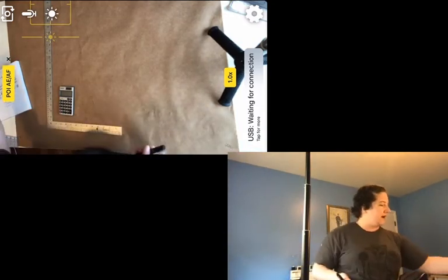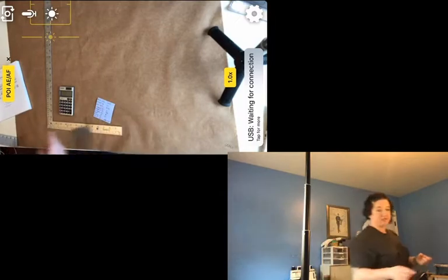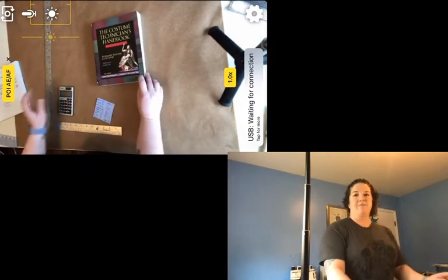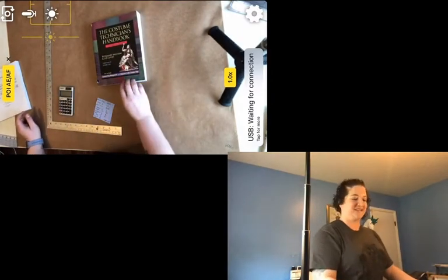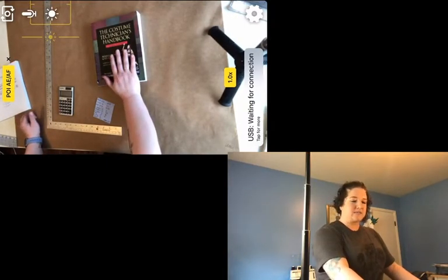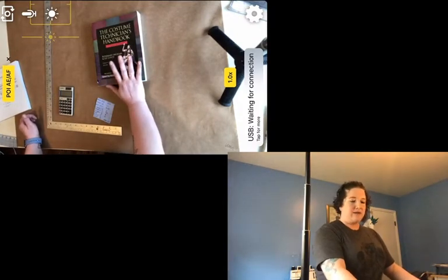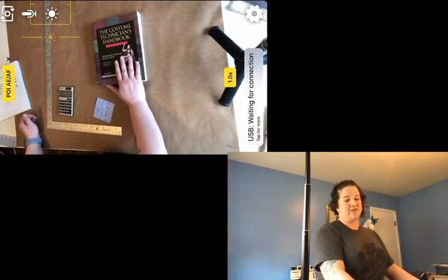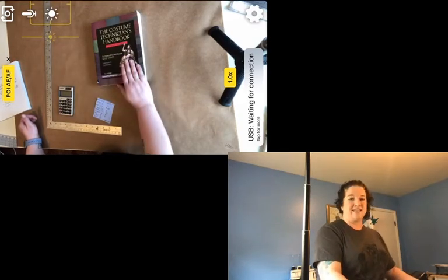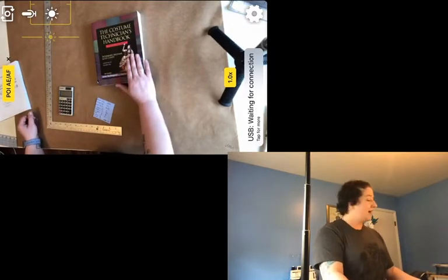So today I'm working on a bigger body block than last time. Last time we were using the Costume Technician's Handbook block, and notice I've also managed to flip you around so you see things right side up. I was saying it's pretty good up to a size 14, 16. I'm usually an 18 and it starts falling apart. If you get up to a 22, it really falls apart. If it's anything bigger than that, and this is American sizing, you're just out of luck.